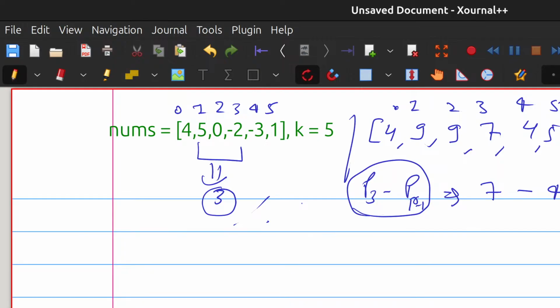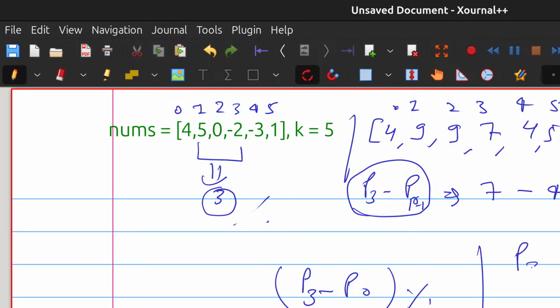So let me build the condition from here.